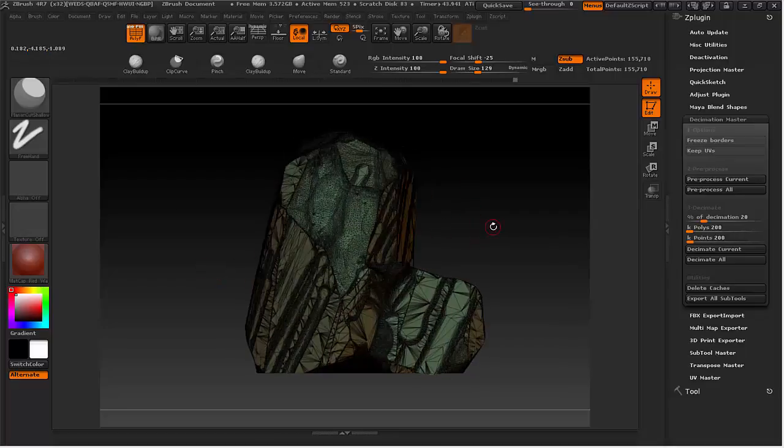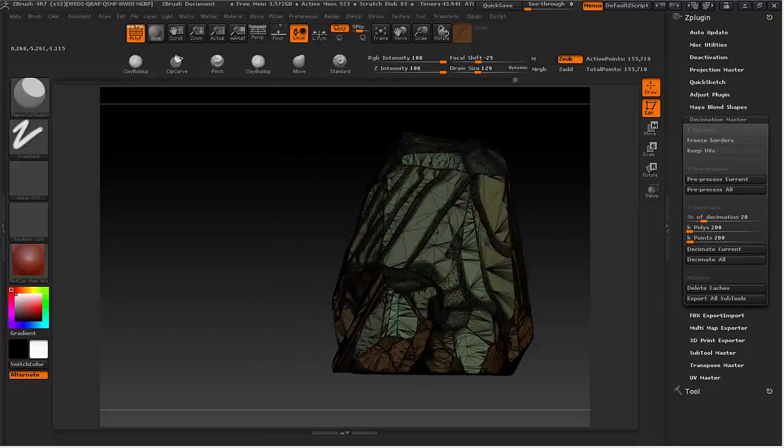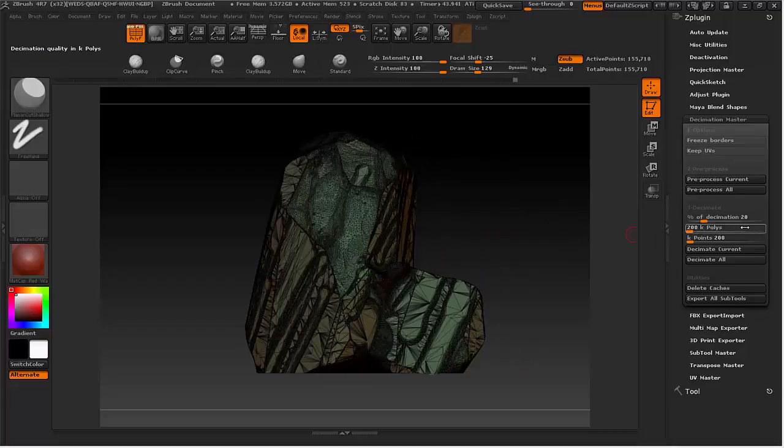really well for us. But if I was trying to model something organic, like an animal or a human being or an alien creature or something, I wouldn't use this because it just gives you trouble. It gives you lots of triangles that are really hard to work with. So we're going to reduce this further. Currently the decimation is set at 20%. I'm just going to try 1% and see what it gives us.